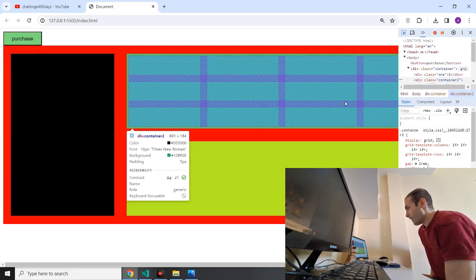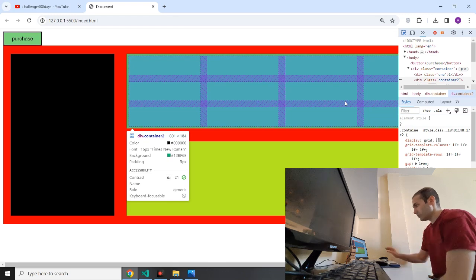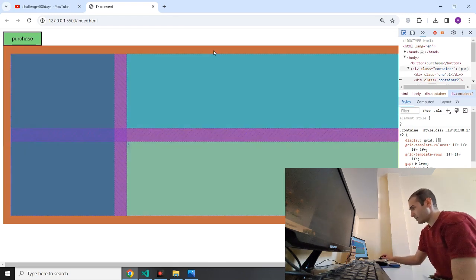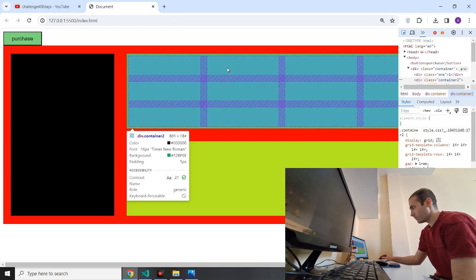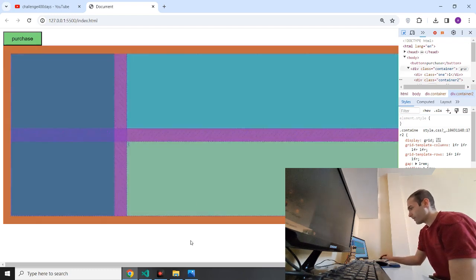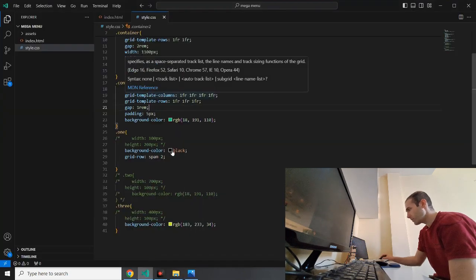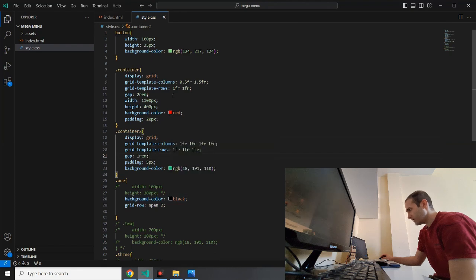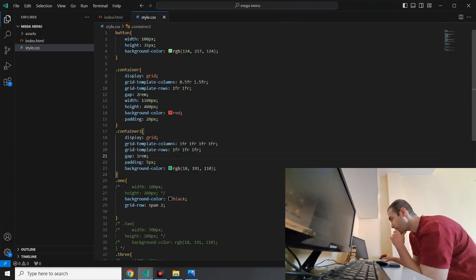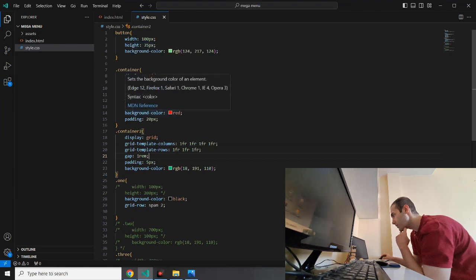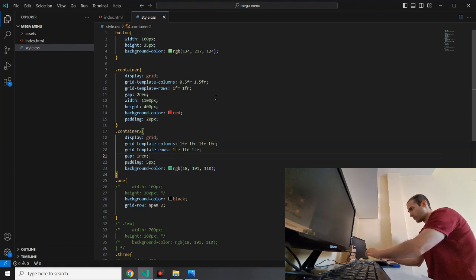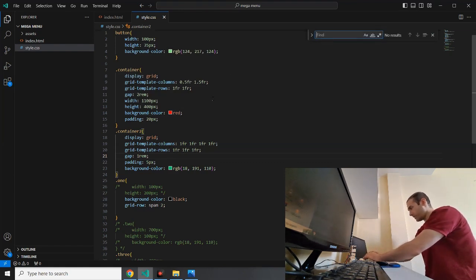And now we have to create two banners in the above, right? We have to use span. Let me check how I used span recently. Control F, span.